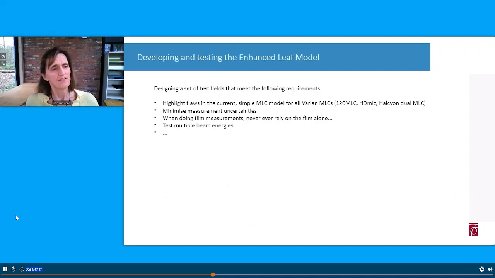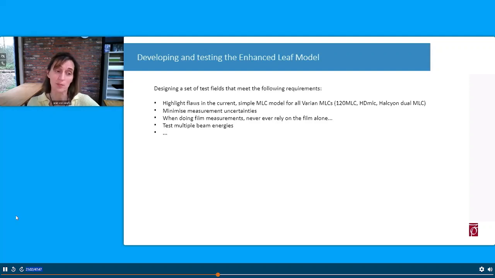So when developing and testing the enhanced leaf model, Antti and I had to come up with a set of test fields that met the following requirements. We needed test fields that specifically highlighted the flaws in the current simple MLC model, and we needed these for all MLCs.